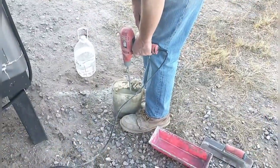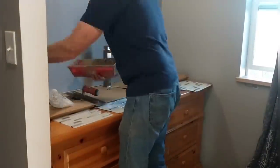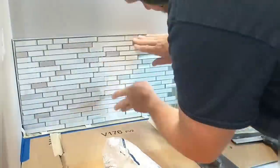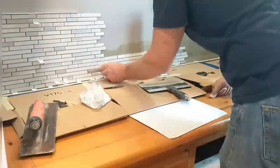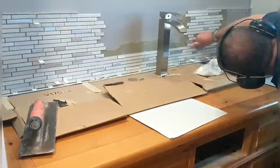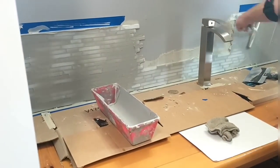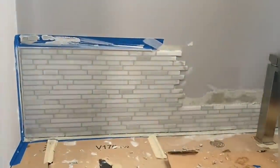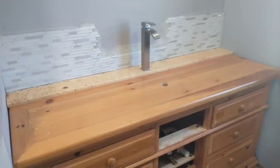I'm now ready to install the backsplash. Since this is such a long vanity, we decided to only install it along the back. We have a large mirror that came with the dresser that we'll be mounting, which will take up most of the space, so I'm just putting the backsplash where it'll show on either side and below the mirror. I put on the Schluter aluminum edging pieces in the areas that will show. These tile pieces are about a foot tall, so we went full height. We picked these tiles up at a discount store — they have metal accents matching a theme in the rest of the house, with white and a glassy beveled edge look. I've now finished all the grouting and cleaned that up, and then April came in with the sealer and sealed all the grout lines.